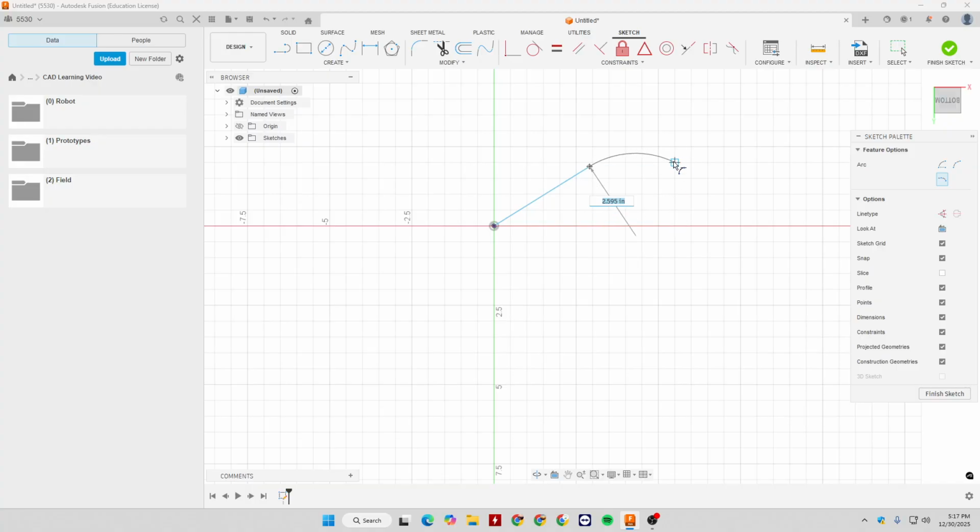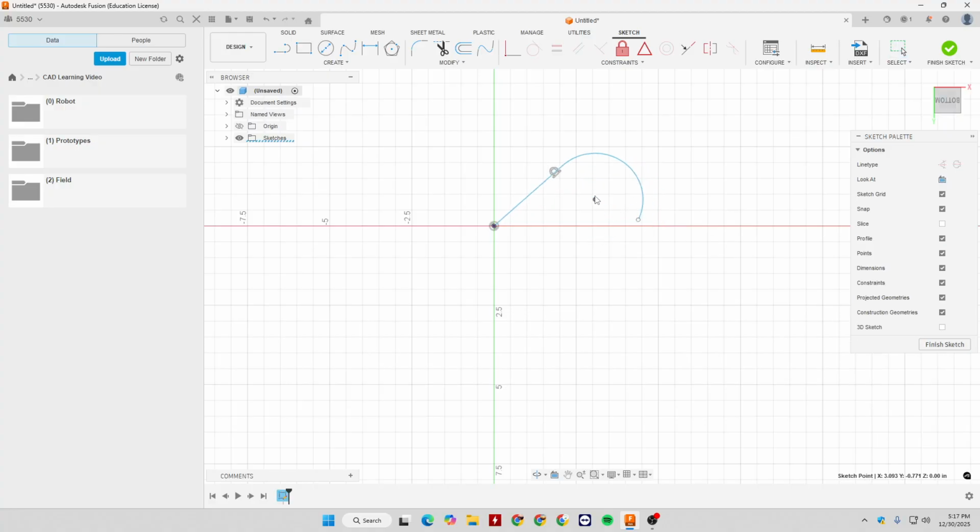I'm not exactly sure how this arc is defined. It creates a center point here, which we can drag and move around. And this last point, whoa, I have no clue what's happening there.